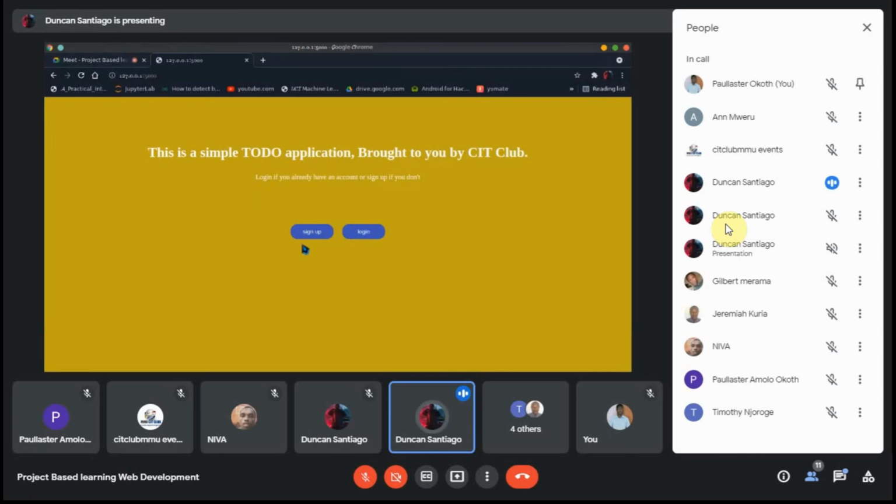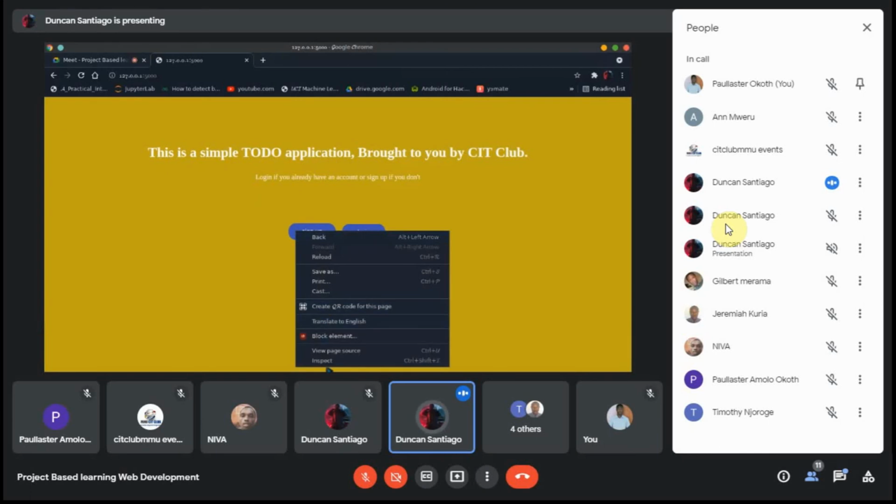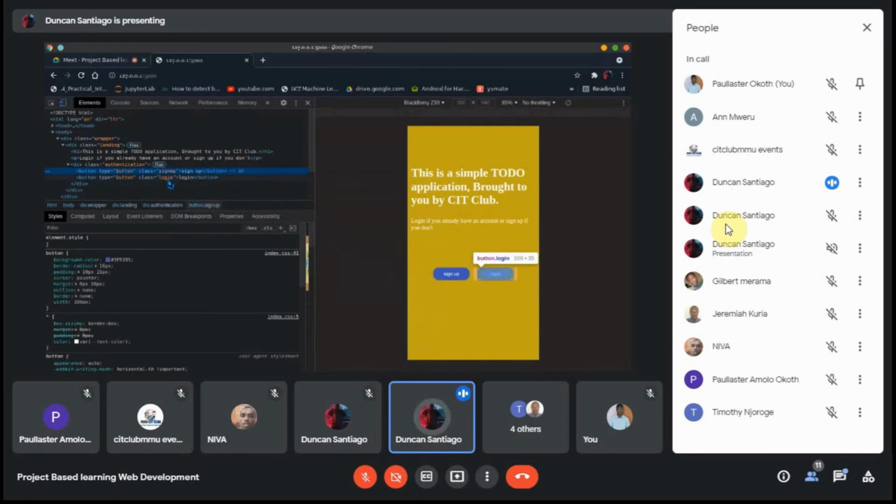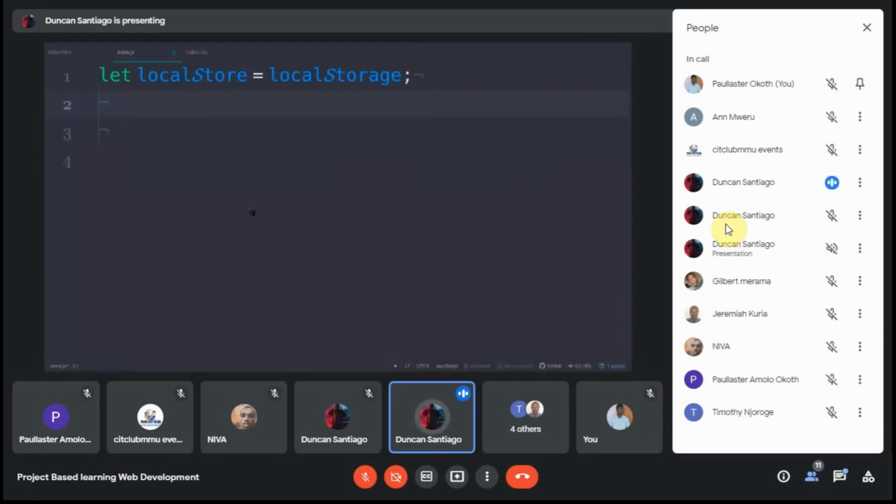Let me confirm the classes I have used here. Okay, you can see the sign up has a class sign up and the login has a class login. So I'm going to use that to query using JavaScript. So I'm going to say sign up button. I'm going to equate it to query selector.